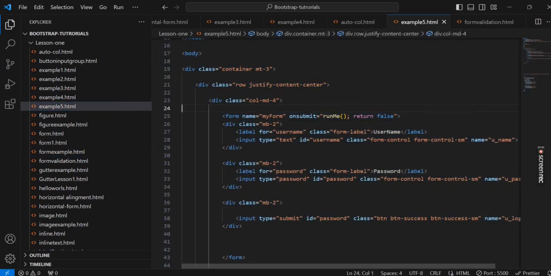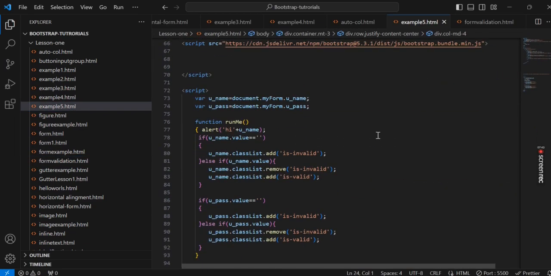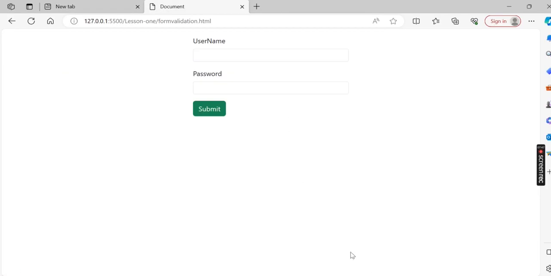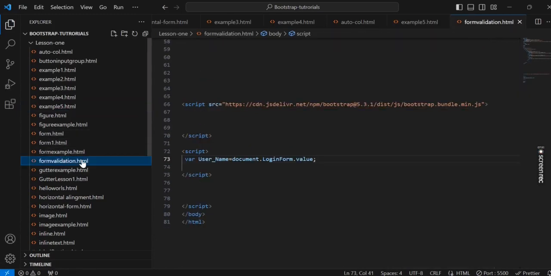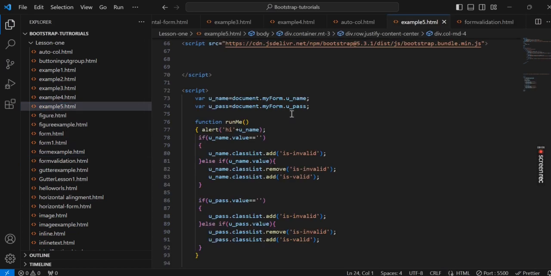Some reference code is there. So instead of a login name, what we have to get is username. So we have to take it as document dot username.